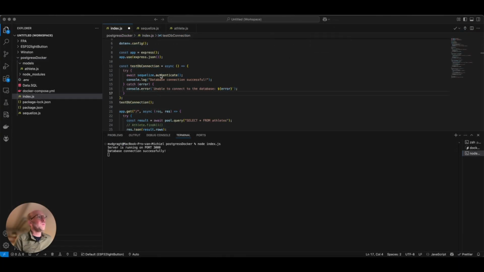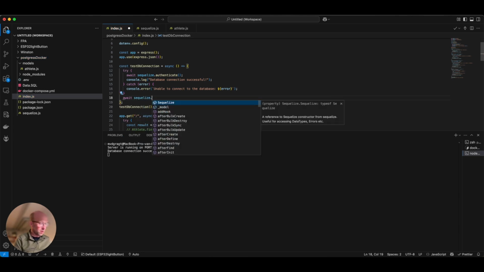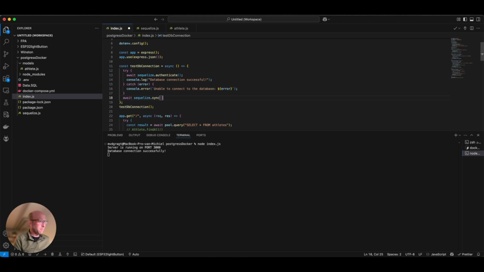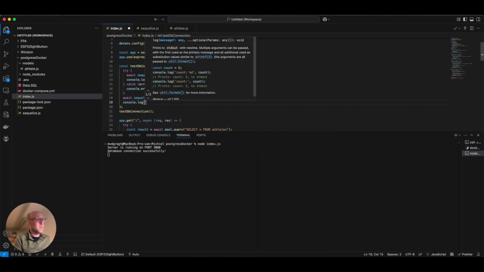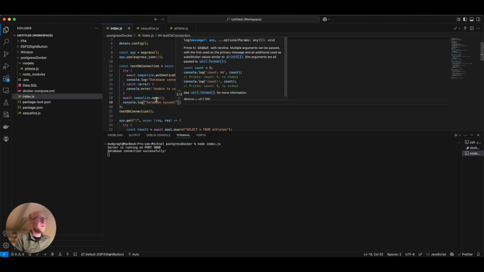Brilliant. So here we actually connect to the database, and what we can do is, if there is no table, we can have it create a table. So we do await Sequelize.sync, and we can console log saying database synced there.